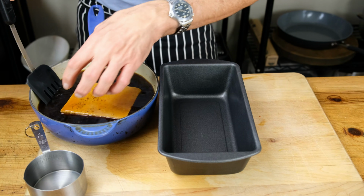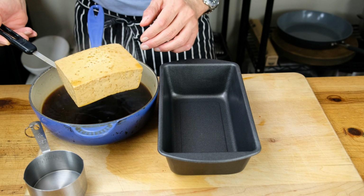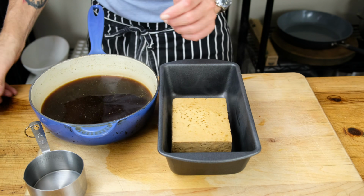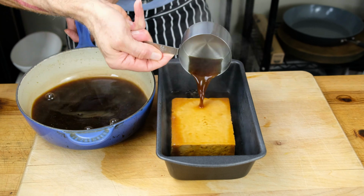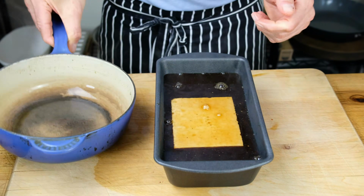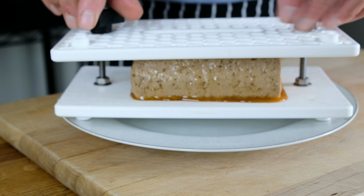Remove from the heat and allow to cool altogether. Once the tofu is cool enough to handle, gently, very gently, remove the tofu from the pot, placing it in a loaf pan. The tofu is very fragile at this stage. And then we're gonna cover it with the remainder of the brine, where we're gonna place that in the freezer overnight.